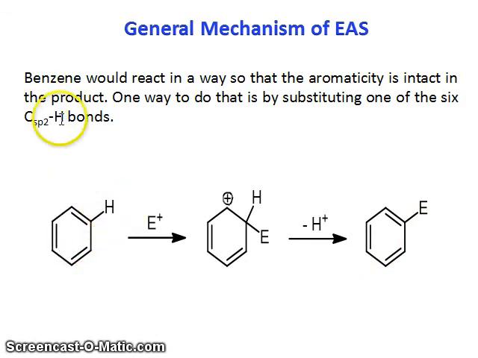and then you make a carbocation intermediate. So simply one of the double bonds, the arrow goes to the electrophile, positive charge is developed on the carbon, and the electrophile is attached to this carbon over here. So this carbon right now is an sp3 hybridized carbon. You lose the aromaticity for a moment, and then you lose the proton and you regain the aromaticity. And look at the difference. The hydrogen was there and the hydrogen is being replaced by E. So that's one way of making a derivative of an aromatic compound, for example benzene.